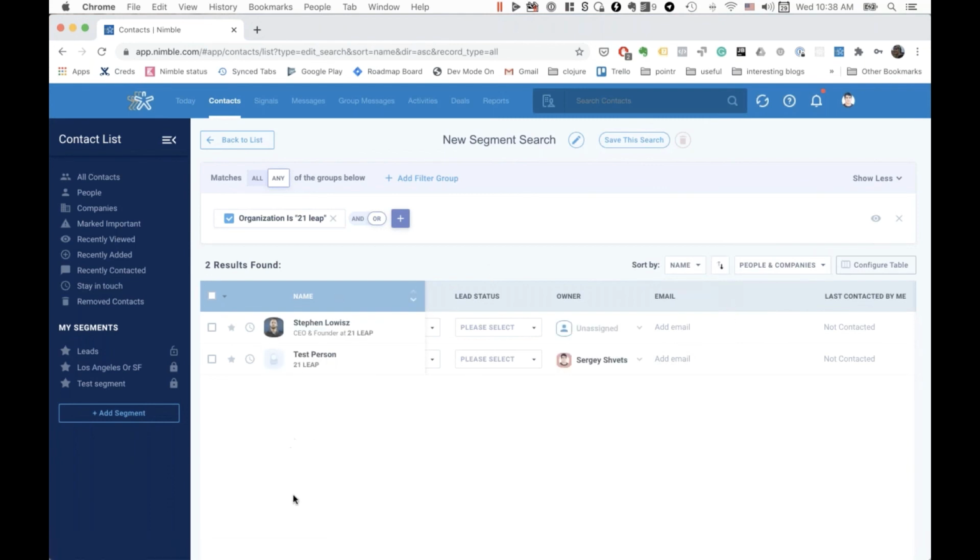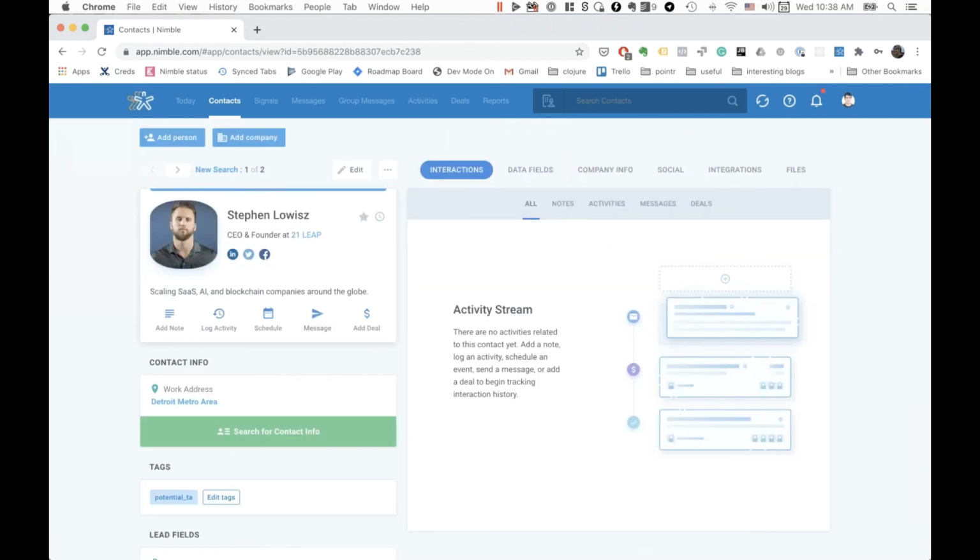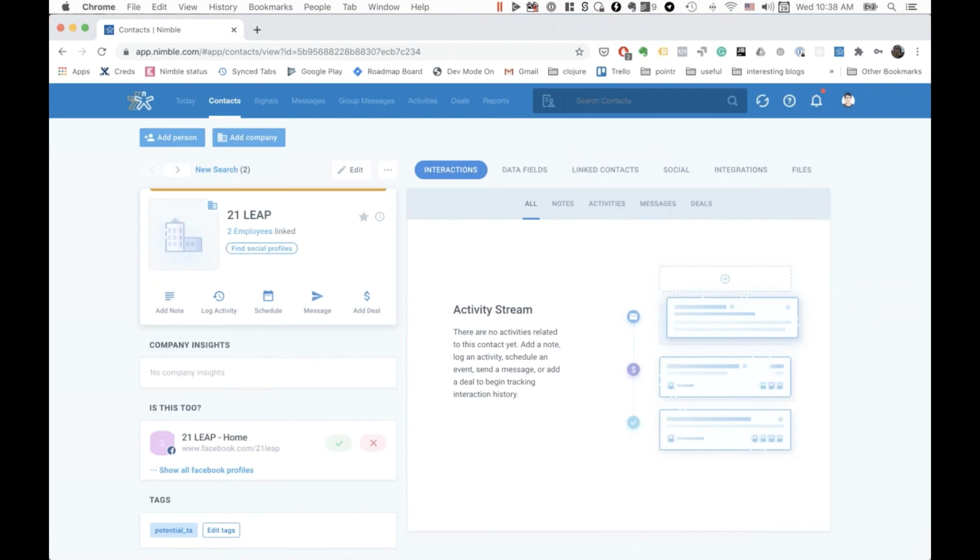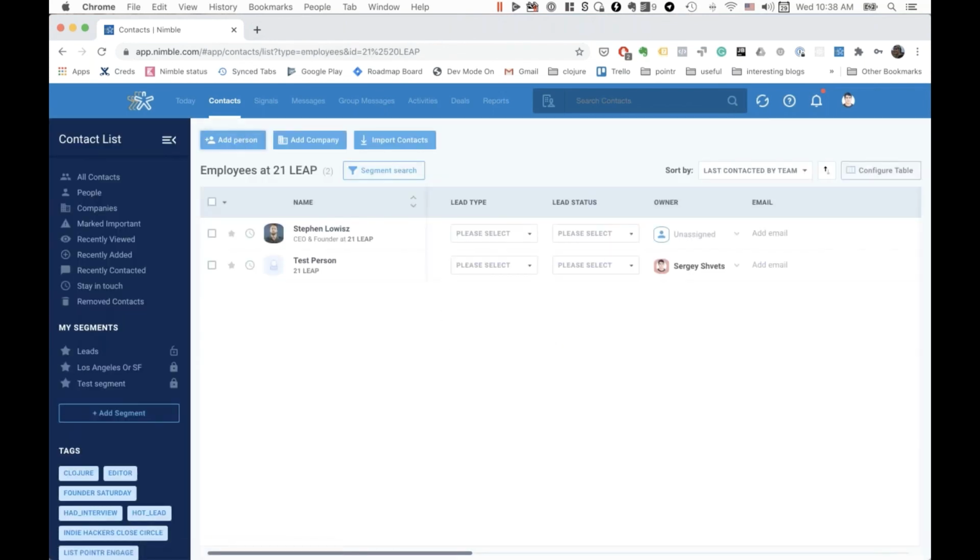Yeah, and this is the way for you to see employees at some company or multiple companies. Also, there is an employee listing. So if you click on 2 employees, we'll build it for you. And you can also select name here as well and do the sorting as you wish.